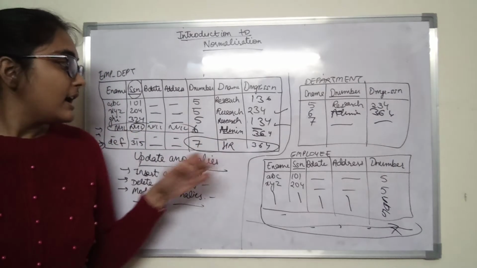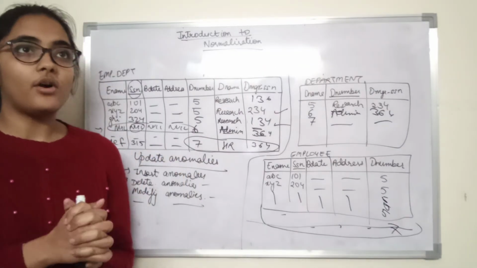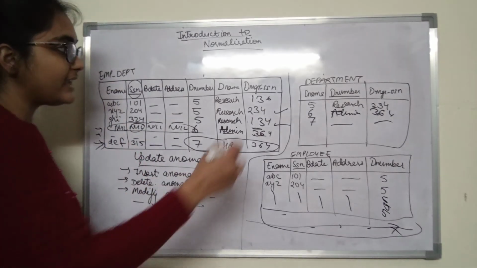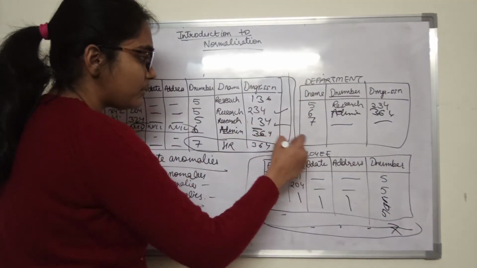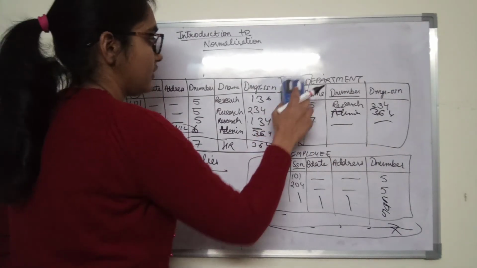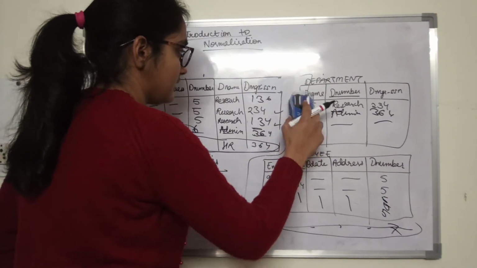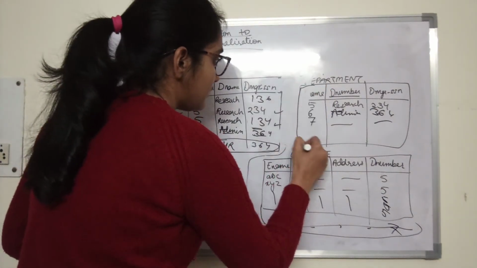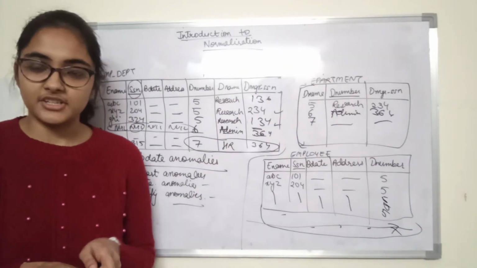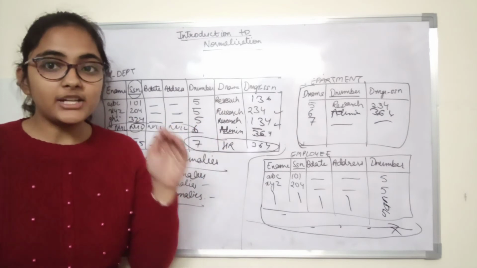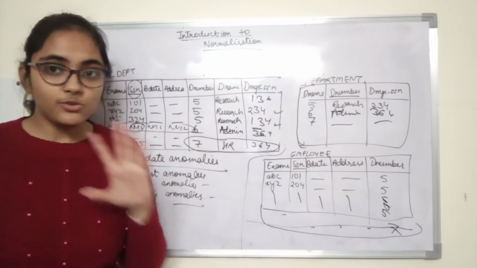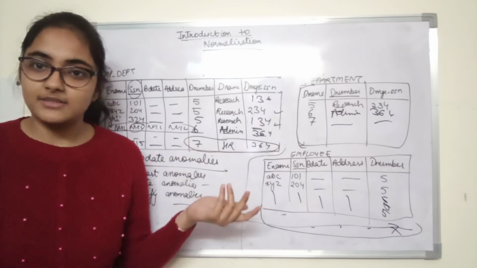And also there can be a problem of null values, right? Let us say I group a lot of attributes together in a single relation. Then all the attributes will not apply to all the tuples, right? Since I have grouped a lot of attributes together, all the attributes might not apply to all the tuples, so the values will be nulls. A lot of null values will be present.